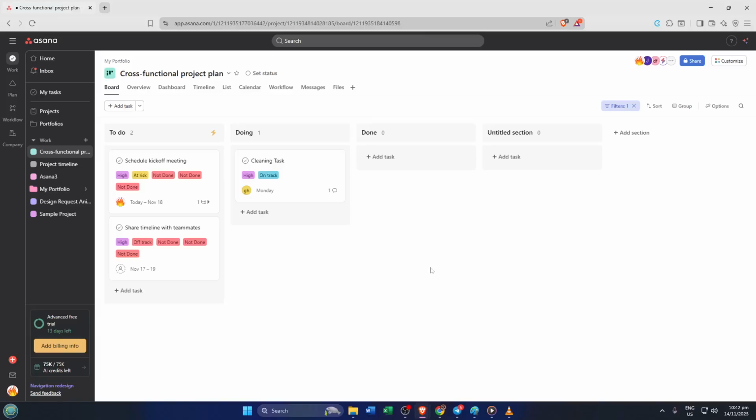Today I'm going to show you exactly how to edit a task template in Asana. If you've ever found yourself wishing you could tweak your templates to better suit your workflow, or maybe add vital details you've missed, by the end of this tutorial you'll have total confidence making those changes. Let's dive right in and walk step by step through the process so you can fine-tune your project templates and keep your team organized and efficient.